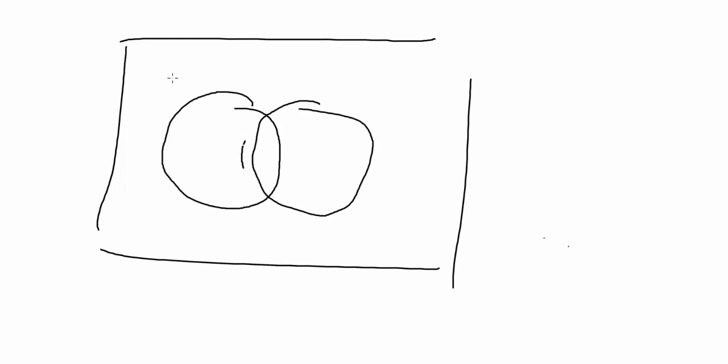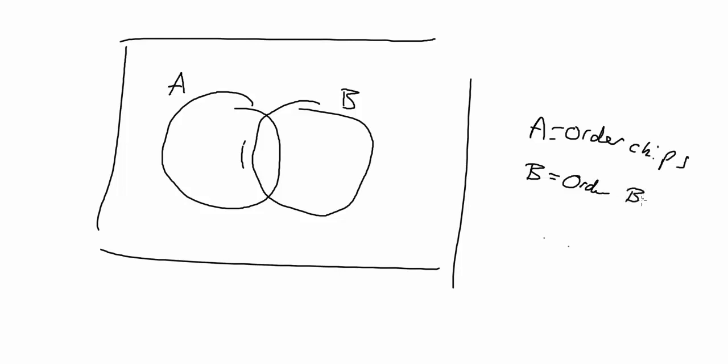Okay, so imagine this is your Venn diagram, and imagine you've got two things. Ignore that bit. You've got A and B. So first thing to realize, by the way, A just means something happening. So let's just say, for the sake of actually having some understanding, A equals, I've got a burger in my head, okay? So let's say you order chips. B is you order a burger. All right, so imagine you go to a shop.